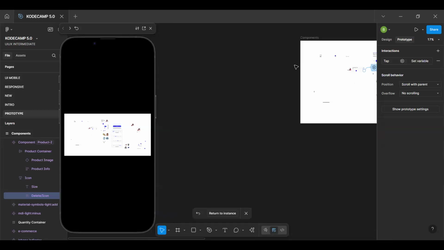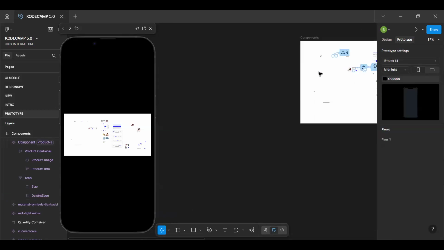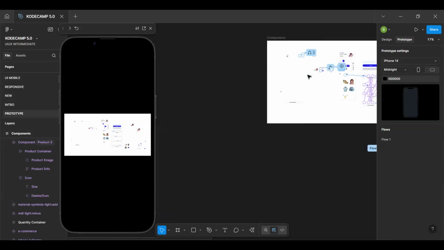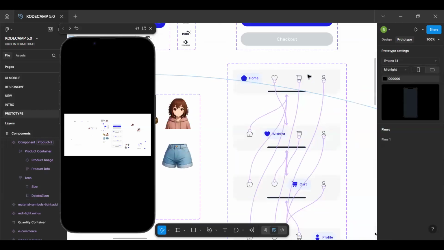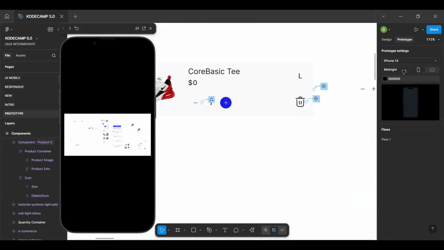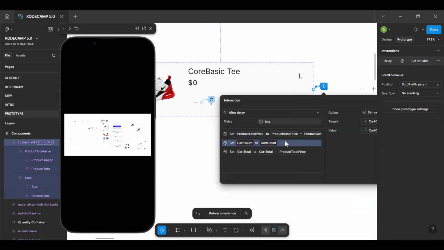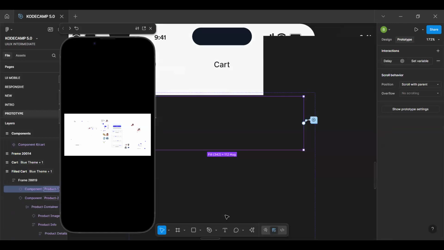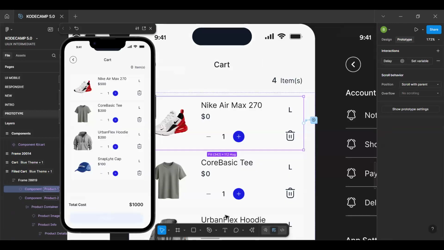Let's remove this section. Let's see what happens. So you're having this to be 0.